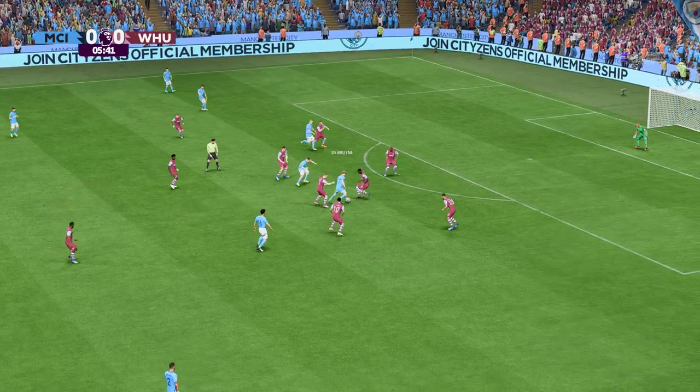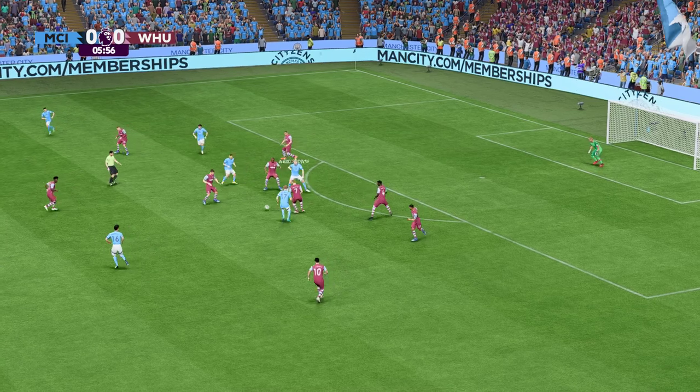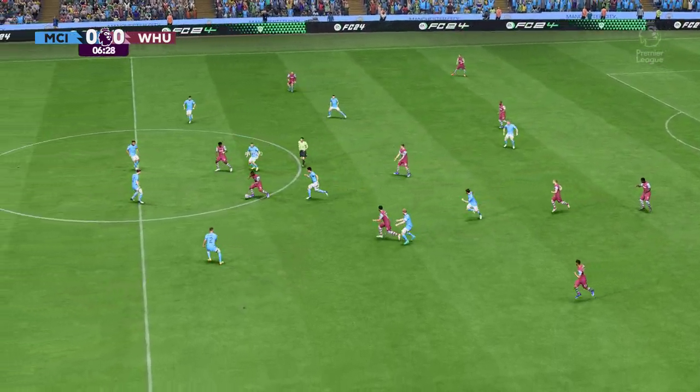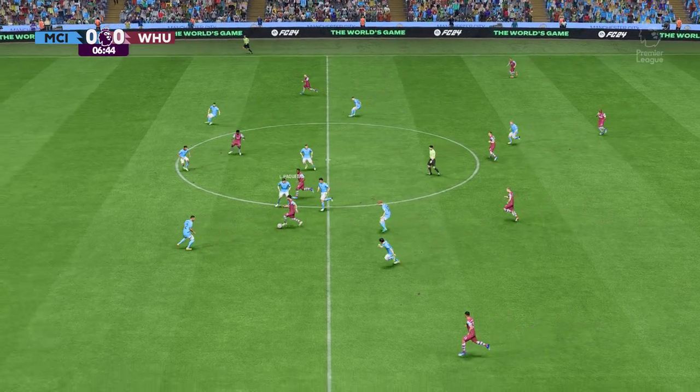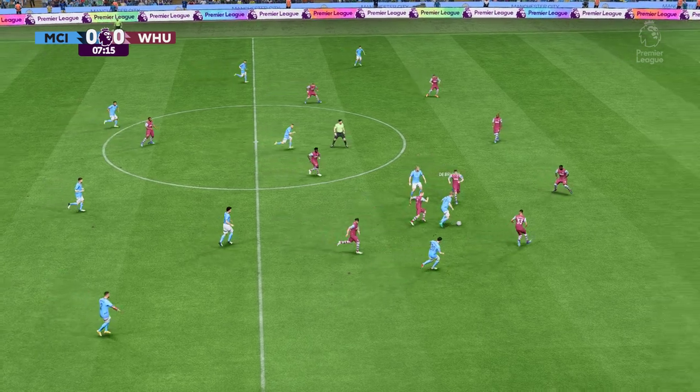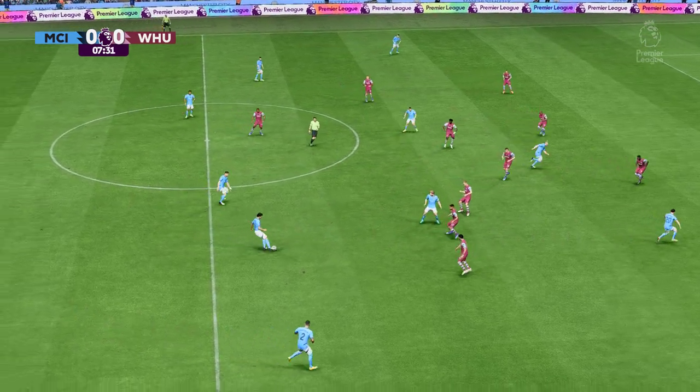Keeping it nicely here. This is the visitors' team for today. Yeah, they're playing a 4-3-3. The front three are going to need to link up well and make sure the central striker isn't too isolated. If it's on one side, can the other winger come in and be that second centre forward?